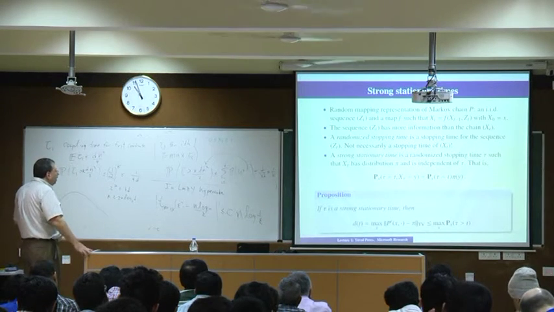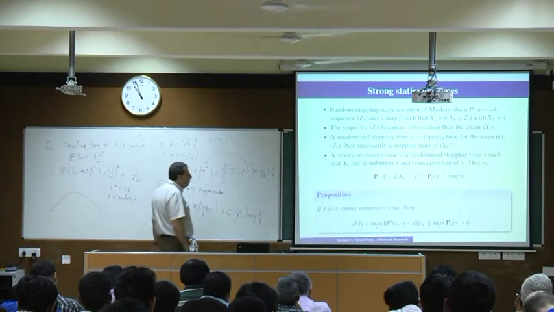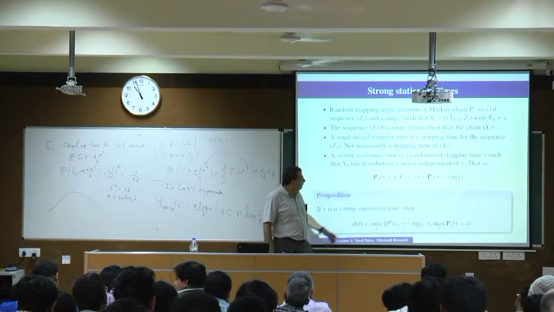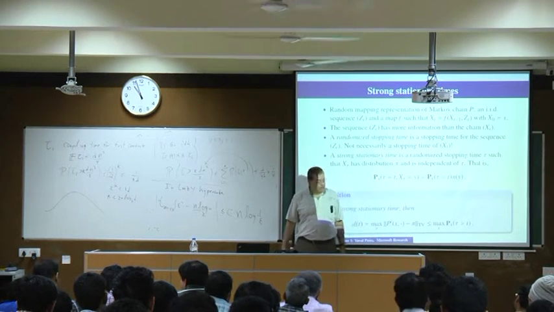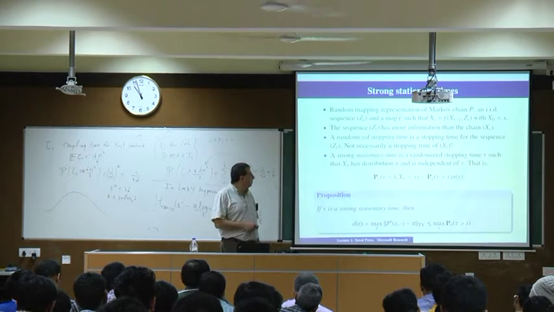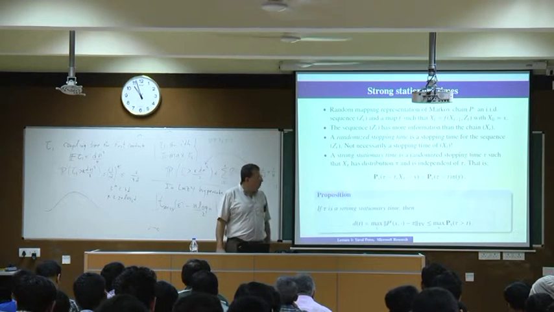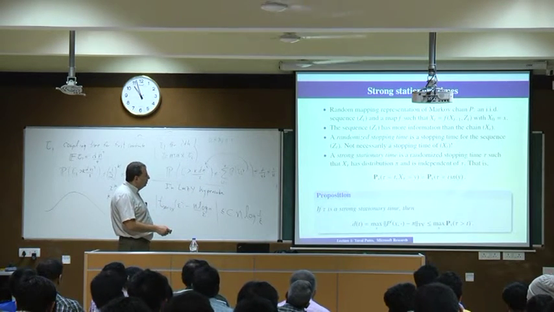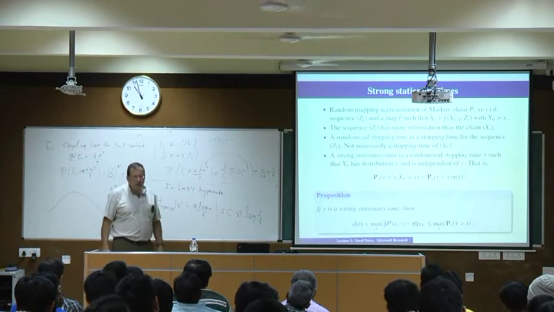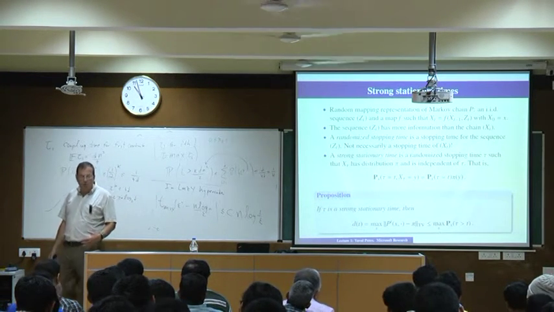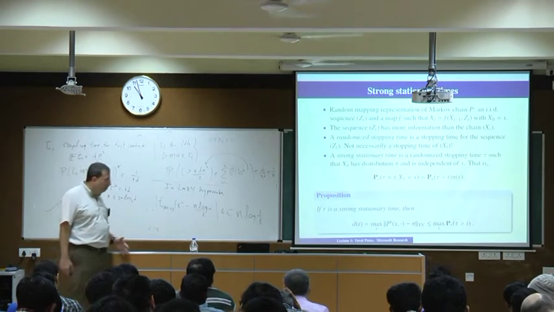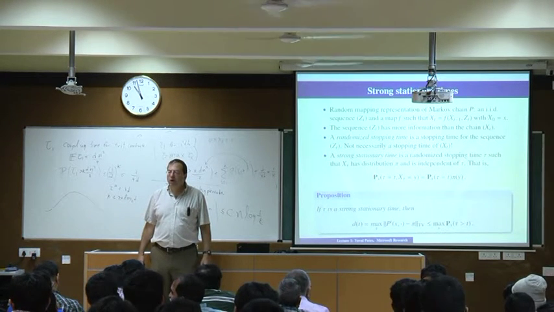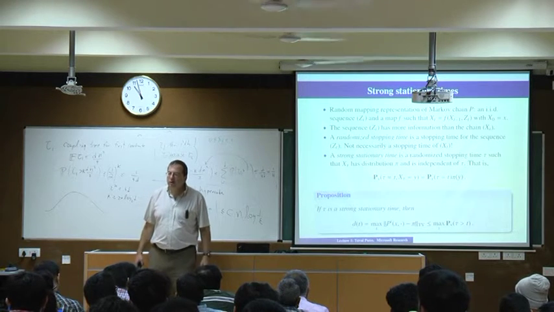Okay. So finally, what is a strong stationary time? It's a randomized stopping time with this property. So what does this property mean? The probability that tau equals t and x tau equals y should be the probability that tau equals t times pi of y. It's more understandable if we divide by the probability that tau equals t on both sides. What this means is that the probability that x tau equals y, conditional on having stopped at time t, is just the stationary distribution for your Markov chain.